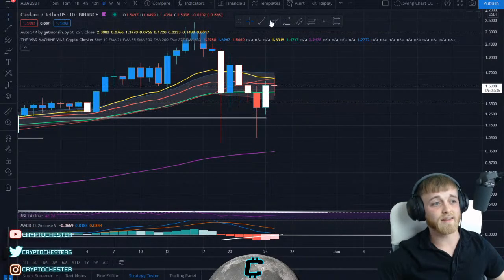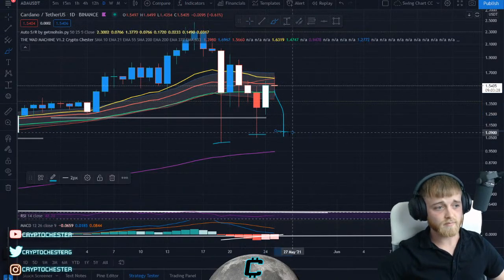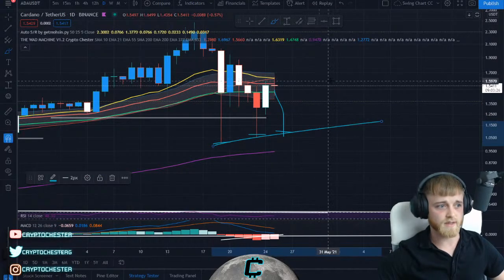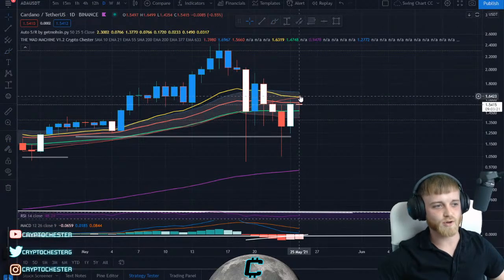And if we are to lose that, at around 1.26, then we could potentially see a reversal in the trend and basically see a lower low coming down, looking something along the lines of this, right? Don't think we're going to see that, because I'm very bullish on ADA. In terms of TA, this is the crucial point to watch here.